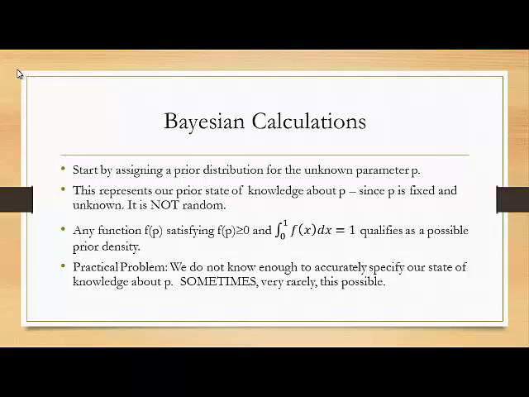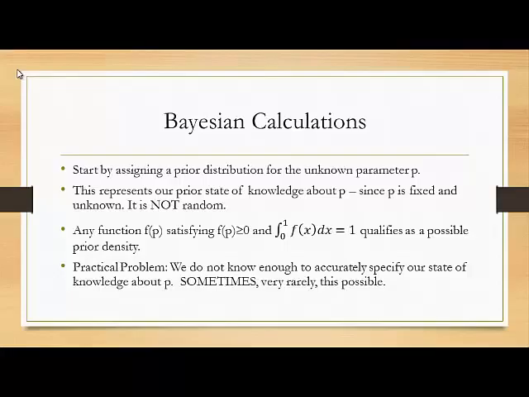The conventional probability theorists reject the Bayesian inference because they say that you have a fixed number P and you are assigning it a probability. Of course, they do the same trick when they do the confidence intervals. They actually treat the P, so there's no choice about that, but it's just the question of how you do it. So the Bayesians say that, okay, I'm going to assign a prior distribution to the unknown parameter, and we will discuss what this is and what it means.